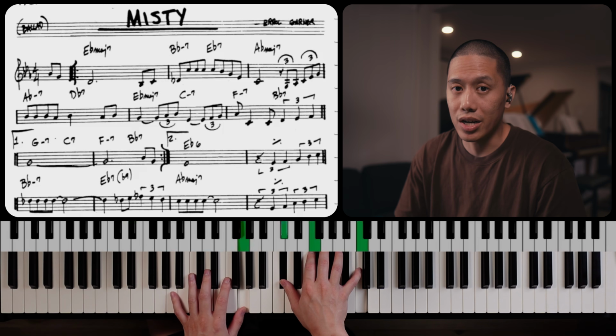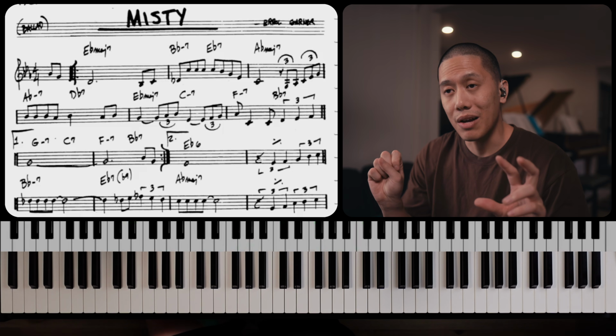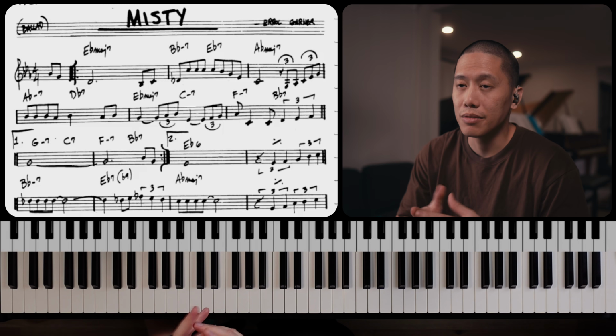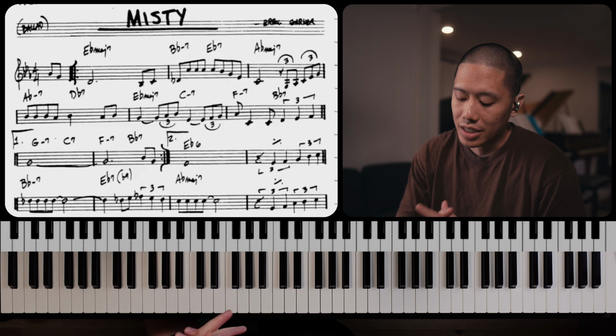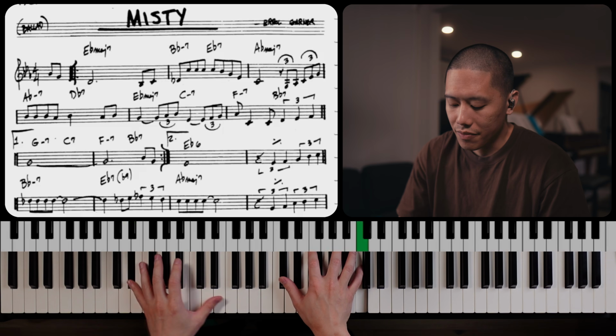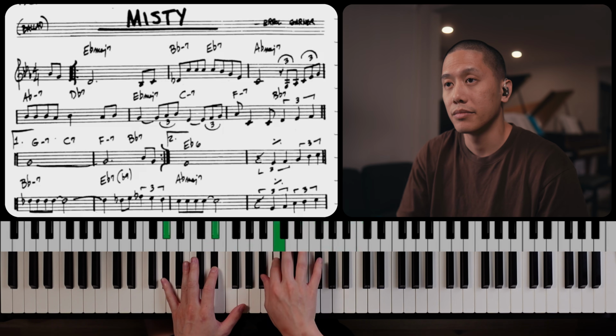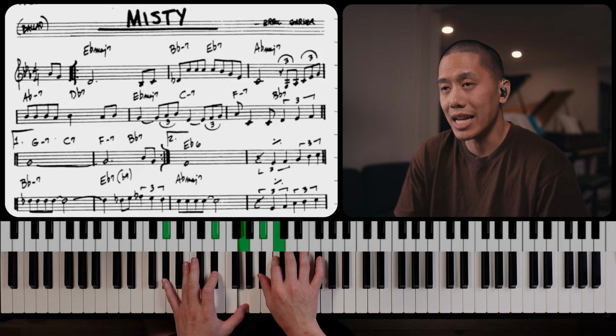And here's another kind of rule for you. So when you have a 13th chord, like a 13th in your dominant chords, or 6th, you don't play 5, okay? So get rid of that 5. That's why I don't have a 5 anymore. You just add a 9 to this, right?